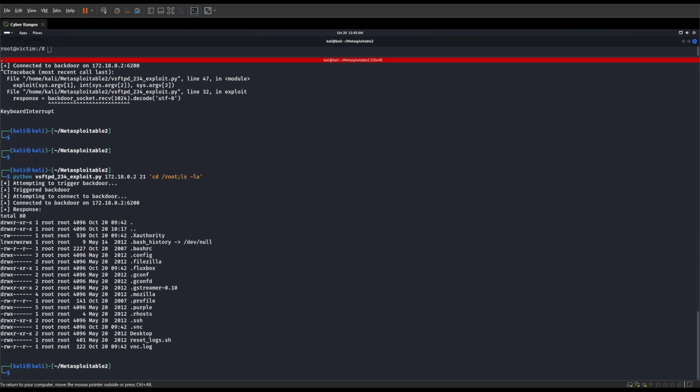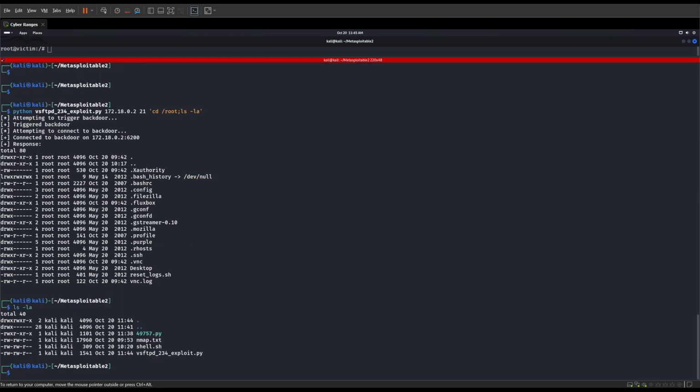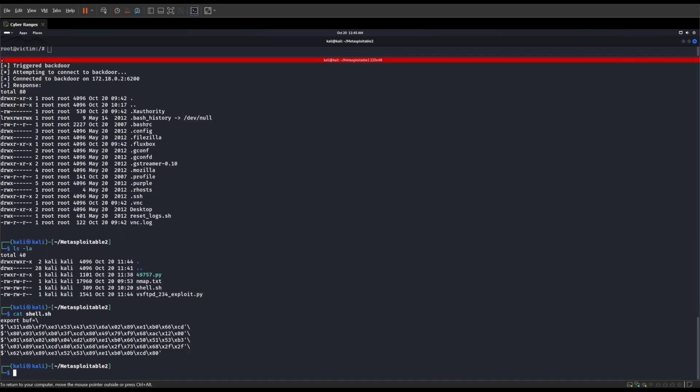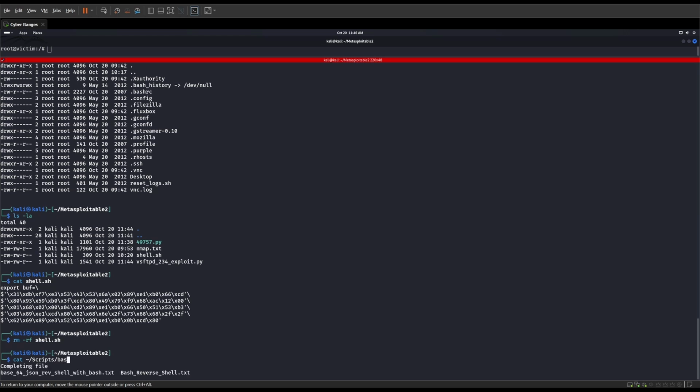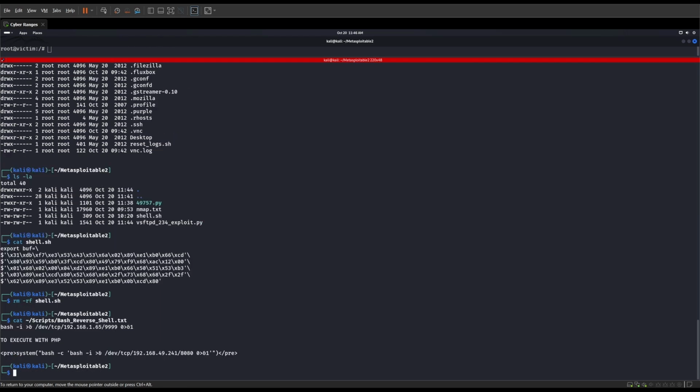So can we actually drop a bash shell on here and run something? So we already made that bash shell, right? Oh no, excuse me, we did not make a bash shell yet. I made one because I was messing around with stuff. But if I go ahead and cat that shell.sh, all right, that's not even it. Let's rm -rf shell.sh. We can go ahead and cat scripts. And if you are on the student VM that you were given, these different scripts are in there. If not, you're just going to have to copy and paste what we're doing here. And we can say bash reverse shell, right? And there we go. We have a bash reverse shell right here.